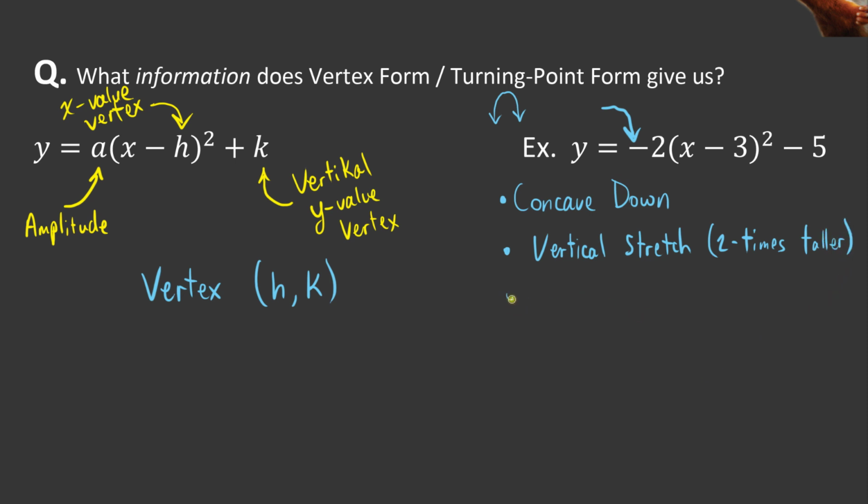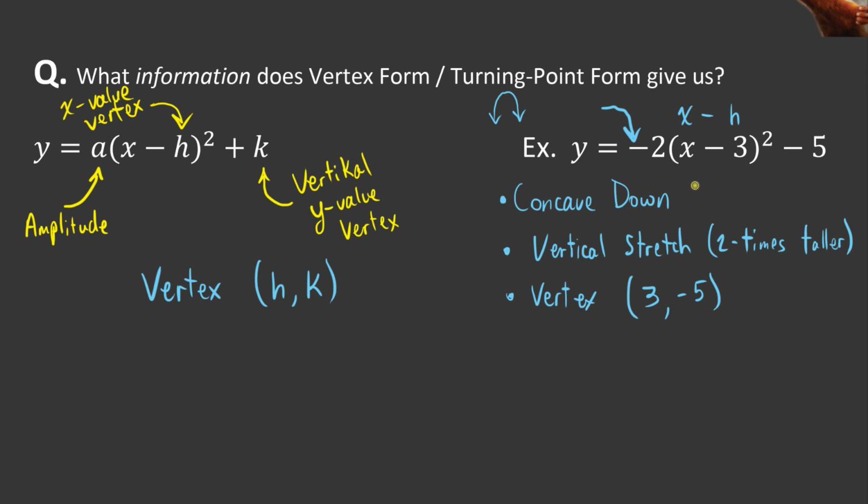I can get the vertex. We know that right away. And this is where I was talking about that H value with that negative. It's really crucial that we take a look and understand what's going on here with my vertex. My vertex is not at negative 3. This is X minus H, and so the H is just a straight 3. If I ended up with X plus 3, that means we had a negative times a negative. I know my K value is what fills in the rest of the vertex, and so my vertex here is at 3, negative 5 for this particular equation.